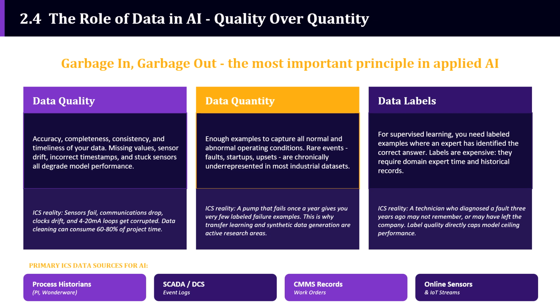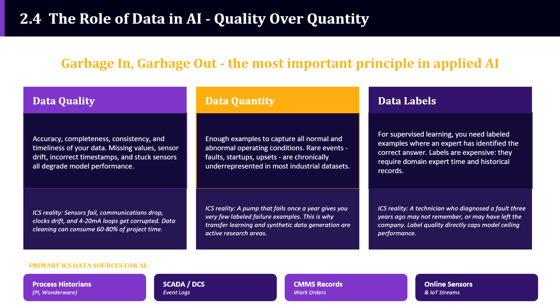Of all the things I'll tell you in this module, what's on this slide may be the most practically important for your real-world artificial intelligence projects. Data is everything. The phrase garbage in, garbage out is old in computing, but it has never been more relevant than in machine learning. A mediocre algorithm with excellent data will almost always outperform an excellent algorithm with mediocre data. Yet in most artificial intelligence projects I'm aware of, the data infrastructure receives far less investment than the algorithm development. Let me walk through the three dimensions on this slide.